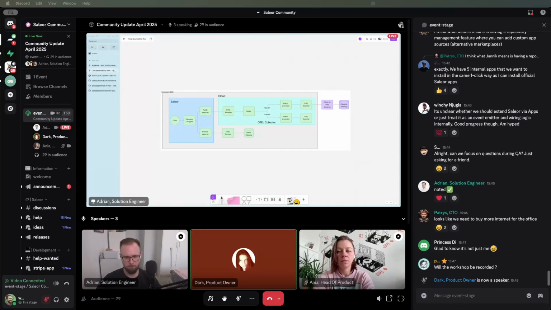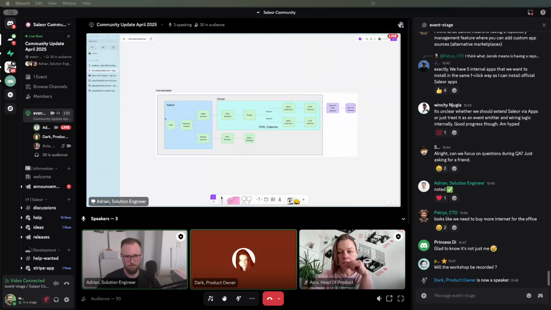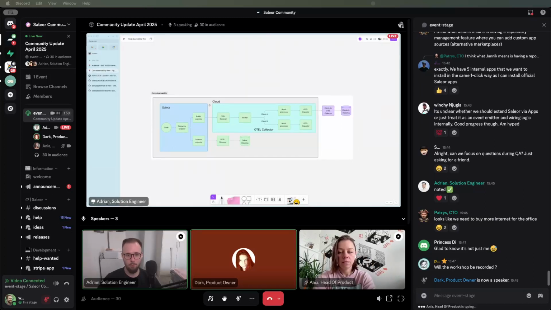I also see a few people from our cloud customers, so cool to have you here. And the last thing is another awesome feature that is not observability that will also be included in 3.21.